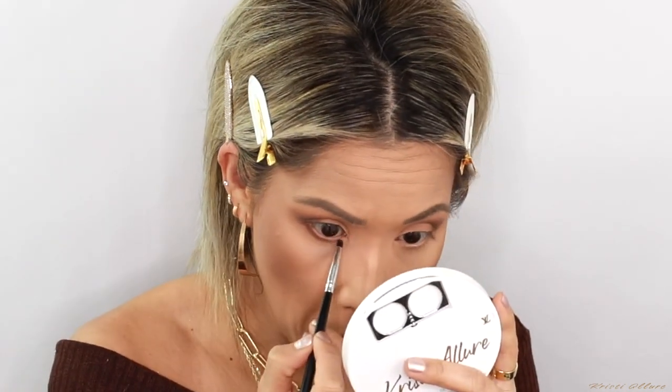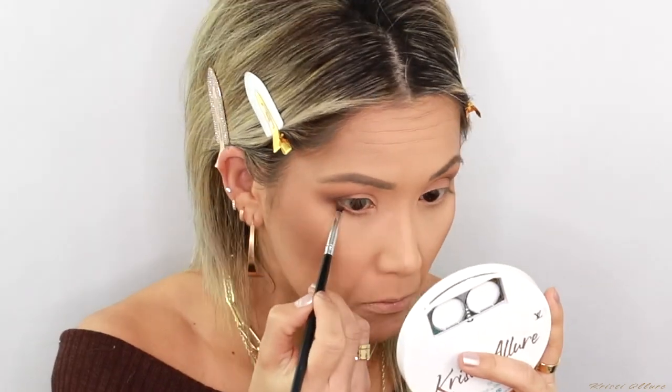Now let's kinda go on to the lower lash line. We're gonna take this Morphe No Number brush, just a really thin pointed brush, any brush will work, and really go as tight as I can to that lash line.